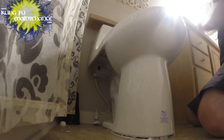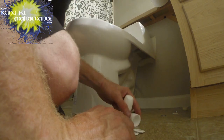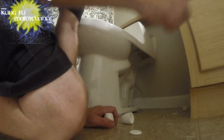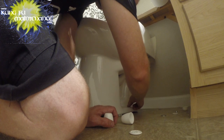I'll bolt it on down and see how it goes. See how quick that flange. Okay, so this came with its own caps. Let me grab those. Okay, this has these jumbo caps that are kind of cool. And these, I think it says this side up. Yeah. Okay. So, got this side up.